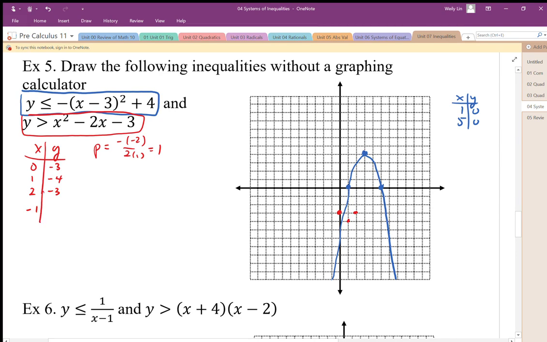I'm going to try negative 1. When I plug in negative 1, I end up with negative 1 squared plus 2 is 3, so that's going to be a 0 actually. So negative 1 is a 0, and then I have a 0 over here at 3 and 0. It's a parabola facing up. It's not equal to, so I'm going to put a dotted line in.